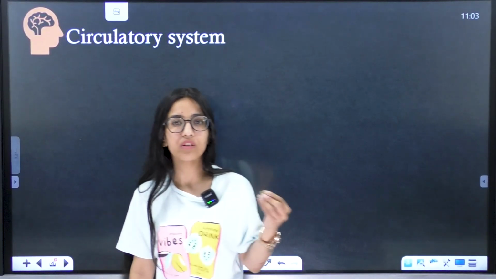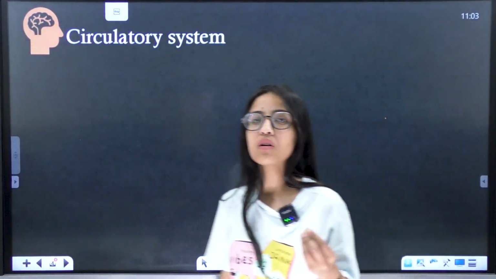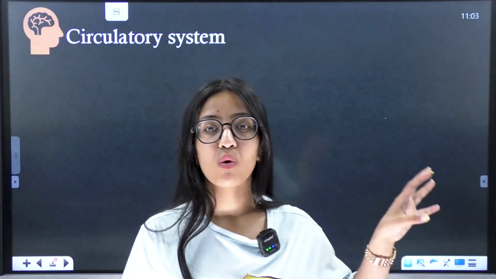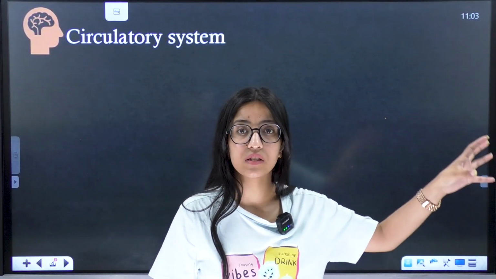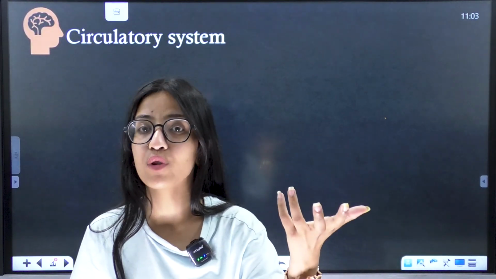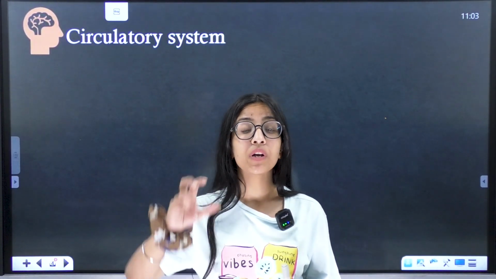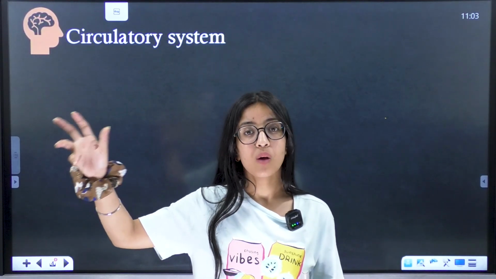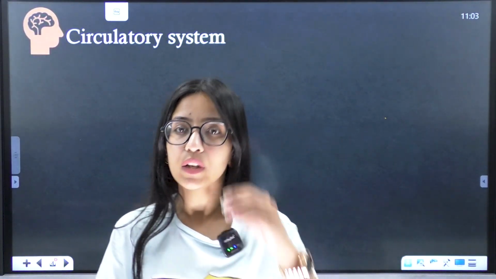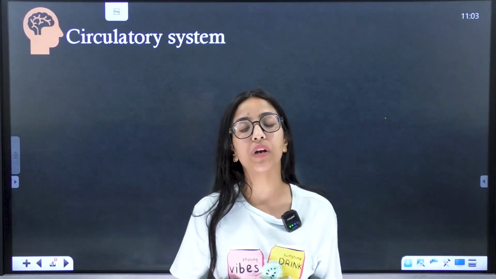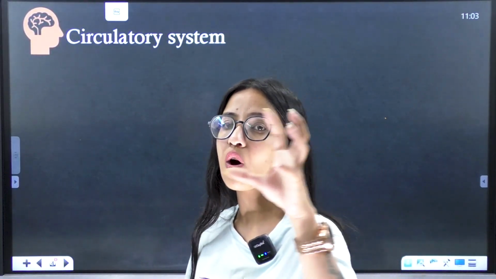So we will have a quick revision. When we talk about the circulatory system of frog, we have learned that it was the closed circulatory system that was present in the frog, meaning that blood flow in well-developed closed vessels. We haven't learned the name of that blood vessels right now, but today we will continue with the blood vessels. In the last lecture, we have already covered the heart of frog.